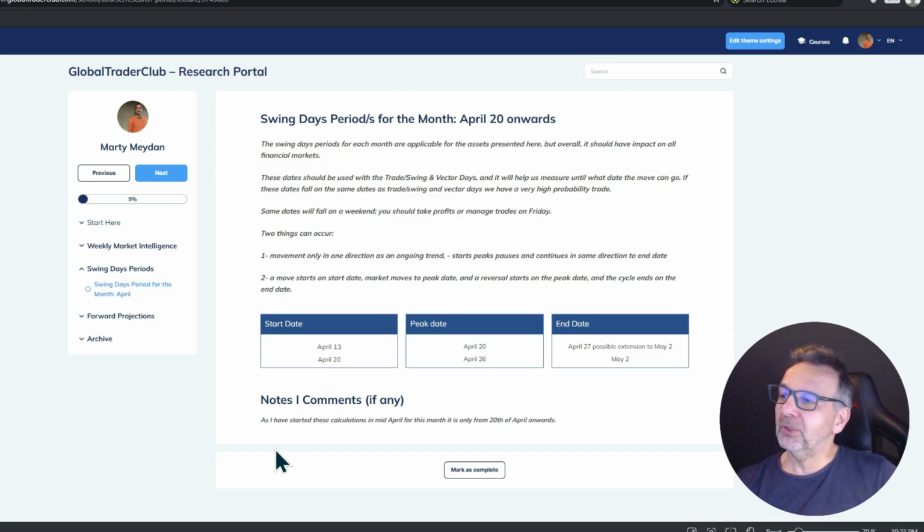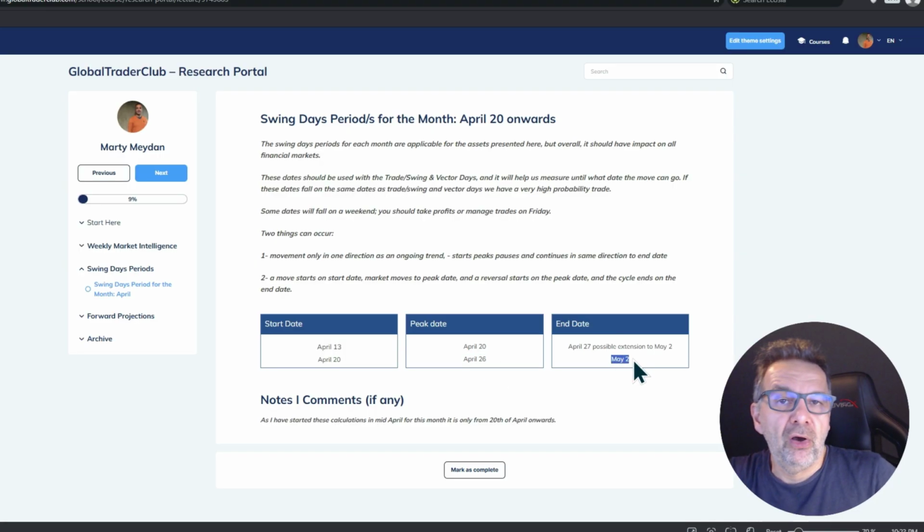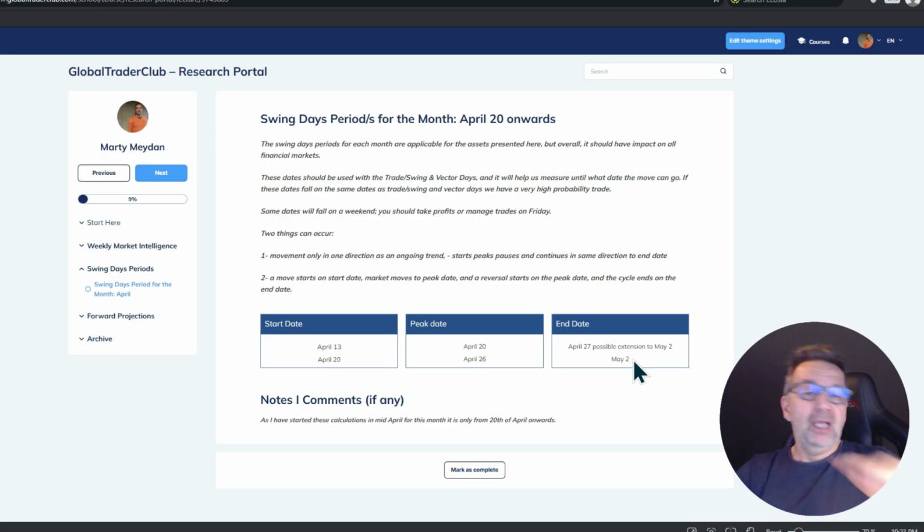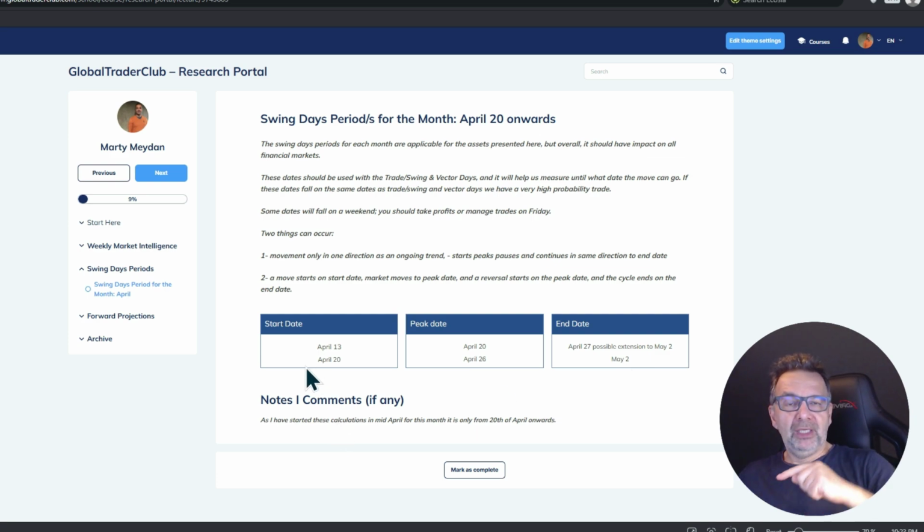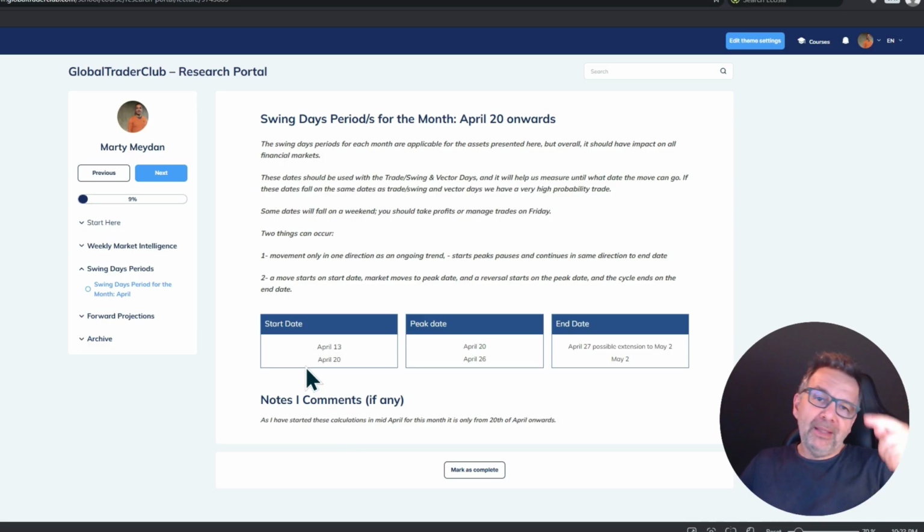That's one option. The second one is, for example, the market can start off, and then we can have a peak date on the 26th of April, and then we can have a retracement into the 2nd of May. All right, or we could have a reversal into the 2nd of May. So the important thing here is to understand that these are going to be two periods. We're either going to go directionally or we're going to go like a wave, right? So we're going to start, head off somewhere, and then pull back somewhere or reverse into somewhere.